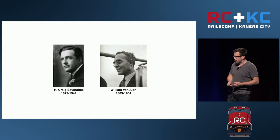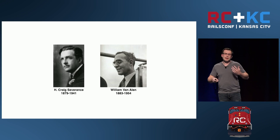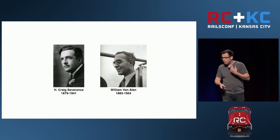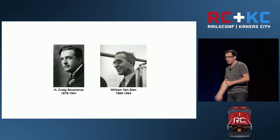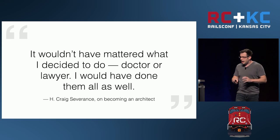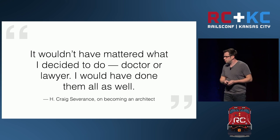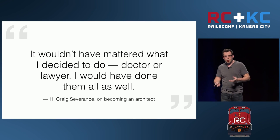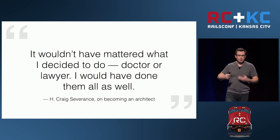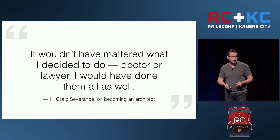Now we're going to talk about two skyscrapers at once — 40 Wall Street and the Chrysler Building, both in New York. H. Craig Severance and William Van Allen were formerly partners at another architecture firm, with very different personalities. Van Allen was an artist — the type who liked to discuss the finer points of design — while Severance spent his time with business folks drumming up sales. Humility wasn't exactly Severance's strong suit. Whenever trade magazines referred to Van Allen as a great designer and didn't mention Severance at all for buildings they designed together, he took it personally. Their partnership ended badly.